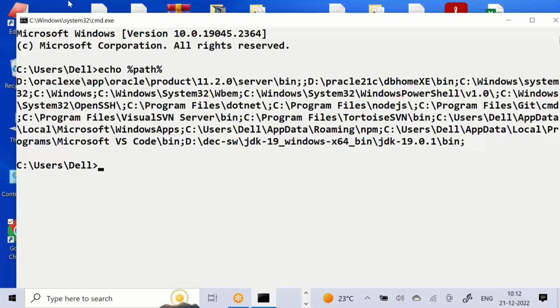If you are using a Linux or Unix environment, then echo space $path. This is only for Linux or Unix flavors.